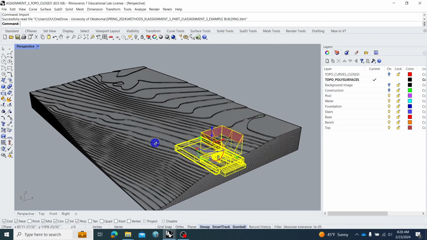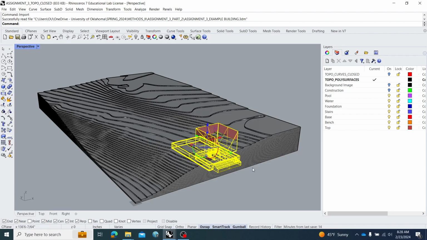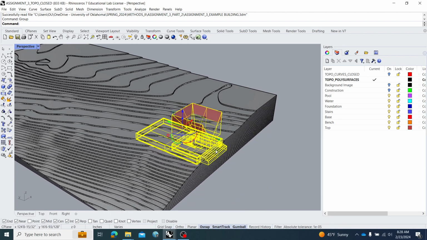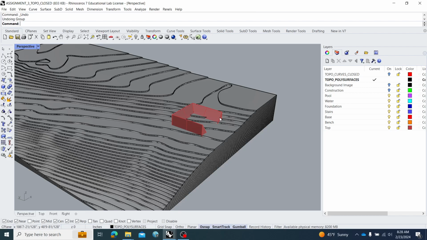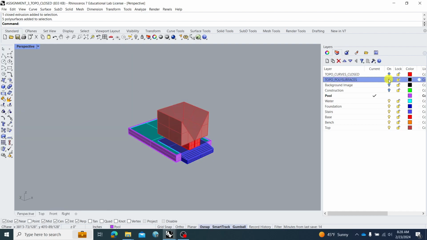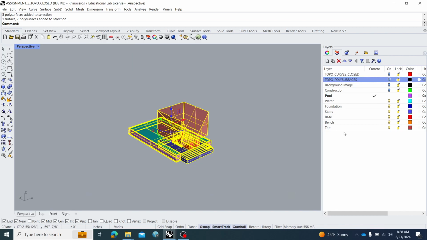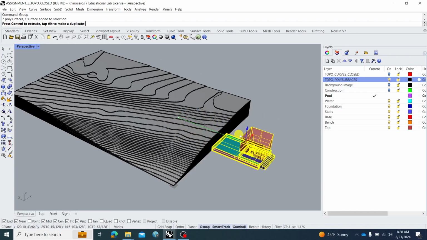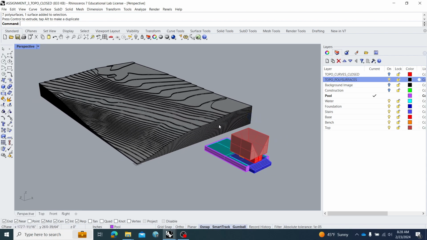So if I import that, it automatically imports to the location that it is in the previous model. As you can see, it's located here. I'm just going to go ahead and group this. If you do not group it as soon as you import it, then all of the objects in this model will just be loose, right? And it's a lot harder to try and find and select everything. We can still do it by turning off certain things, then we can group it. But it's easier just to group it as soon as it comes in. That way we can easily drag it to where we want to place it on the contours.